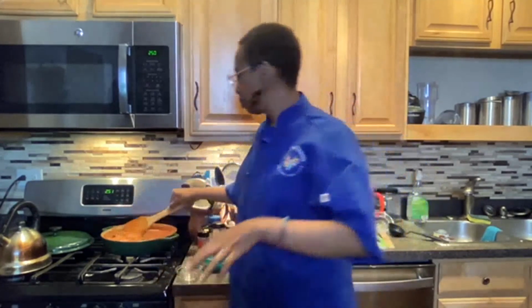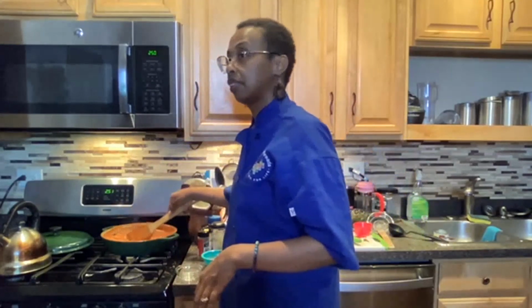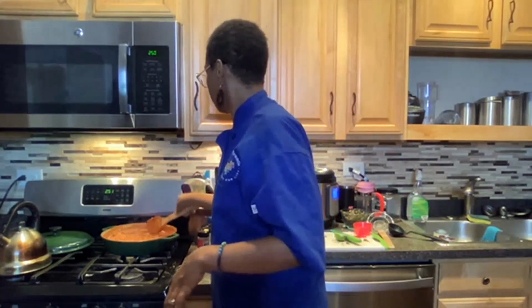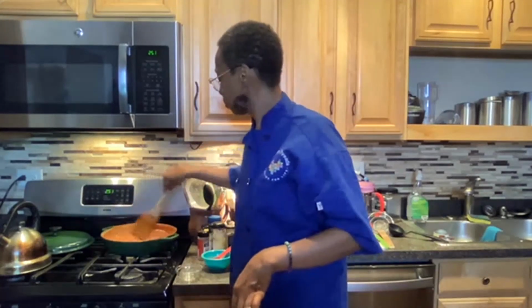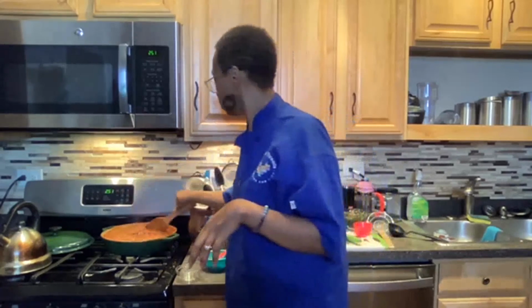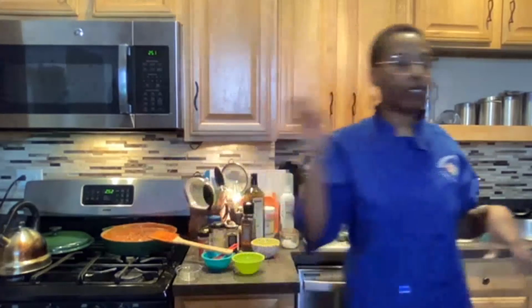Don't forget the lime. Add my lime. I'm going to get one last taste. Now, if you want to make a double batch and freeze it, you can add cauliflower to it, you can add spinach. If you add spinach, add that last, okay? Last, because spinach wilts even more.